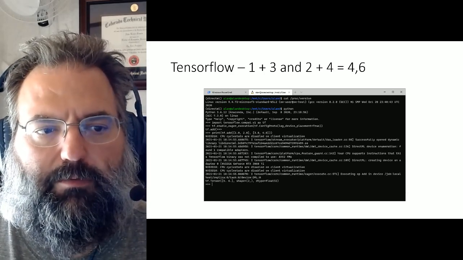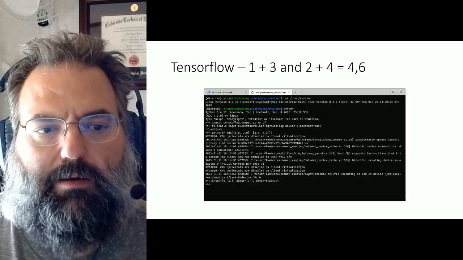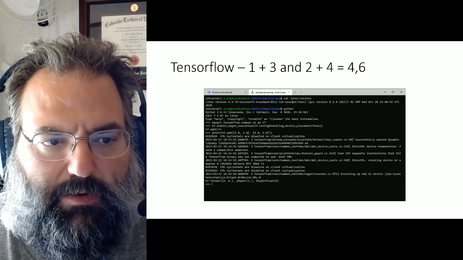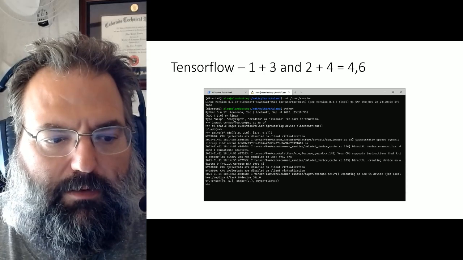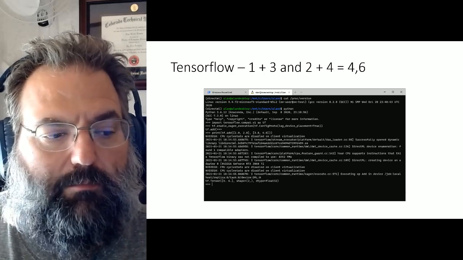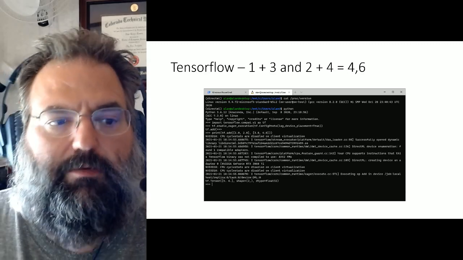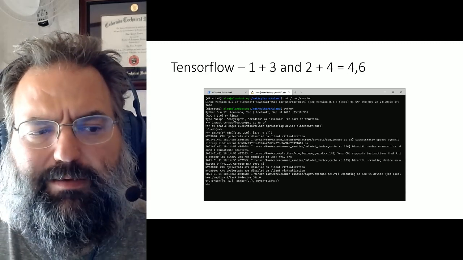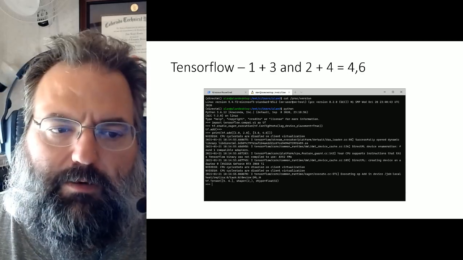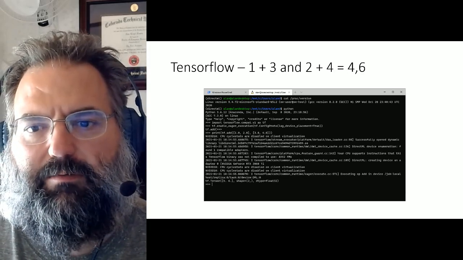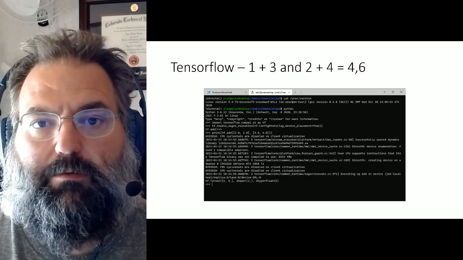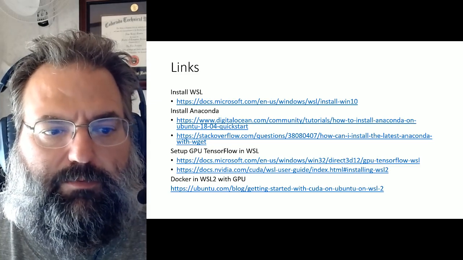I'm saying 1 plus 3 and 2 plus 4 and getting back 4 and 6. So it is, in doing so, using my NVIDIA GPU processor. So cool stuff. You're able to run things inside of an environment that's nested in another environment but has access back to the base environment. And so you really do get the benefits of both environments to the fullest extent.